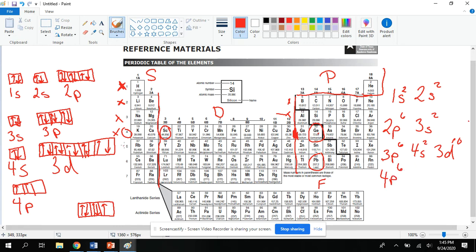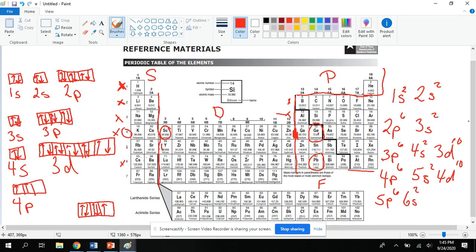Okay, back to here, 5s2. S is always 2. All right, now 4d. Even though I'm on level 5, I go down by 1, so this is 4d. And 5p would be next, and it's full. All right, so here I am on 6d. Made it all the way down to here. It's going to be 6s2.